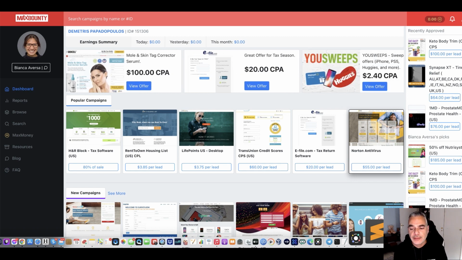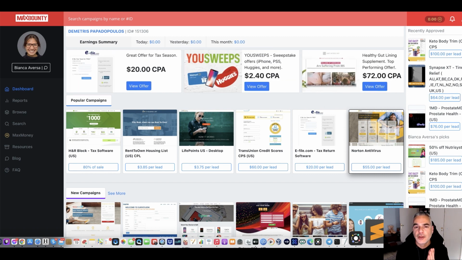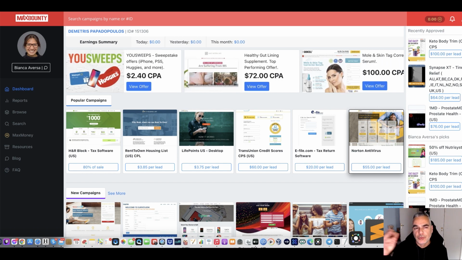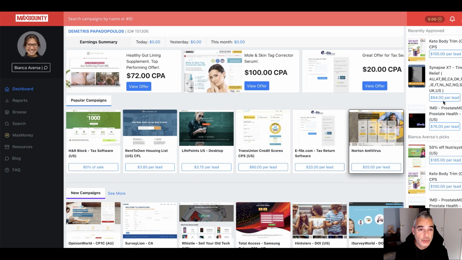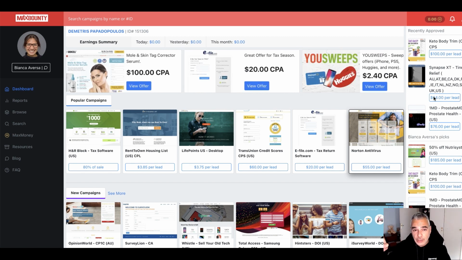I believe in the first $50 that you're going to be spending, you'll be getting a conversion. And if you make that conversion, you make about maybe 20% of your ROI, because one conversion will give you a payout of $64 per lead. All right. So a couple of conversions, you're already up on ROI.